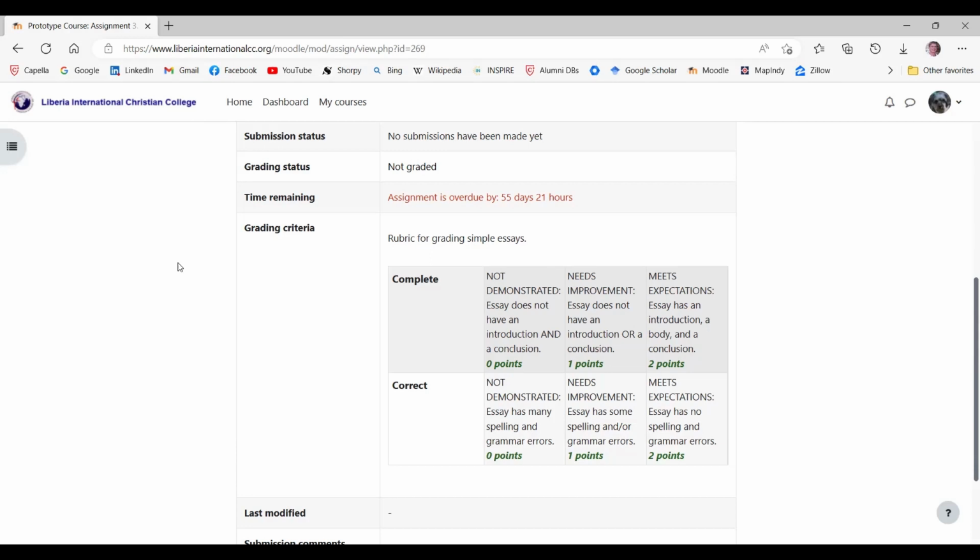The next performance level is needs improvement. Essay does not have an introduction or a conclusion. If that performance statement describes your paper, you will receive 1 point. Meets expectations. Essay has an introduction, a body, and a conclusion. If that performance level describes your paper, then you will receive 2 points.